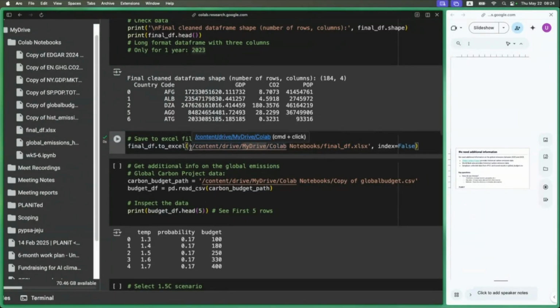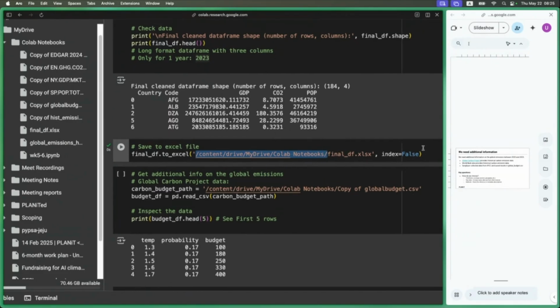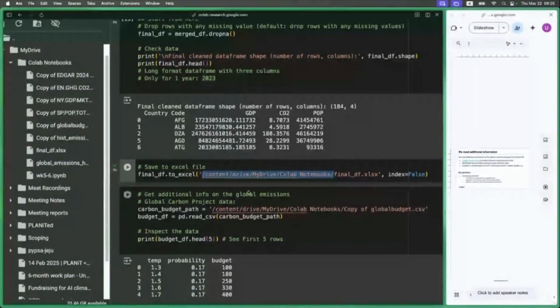A lot of you have trouble with finding the path, and that's always a big challenge when you start data analysis. You need to tell the IDE where you're reading the data from and where you're saving your results to.